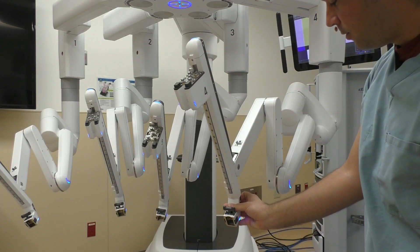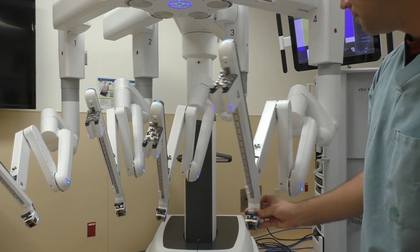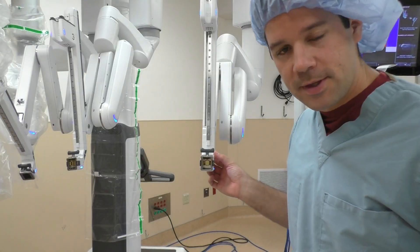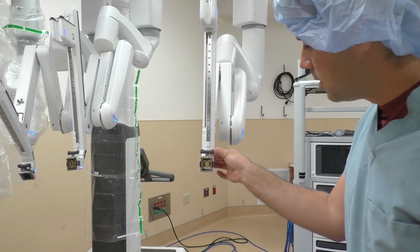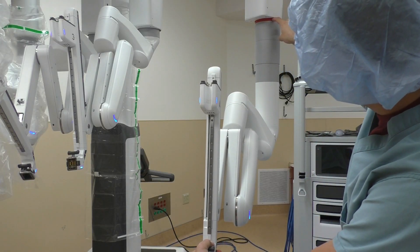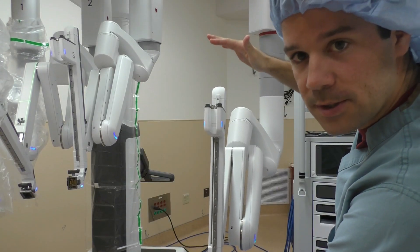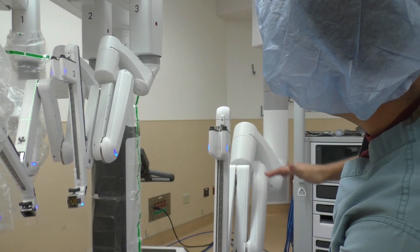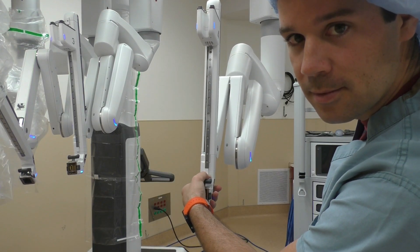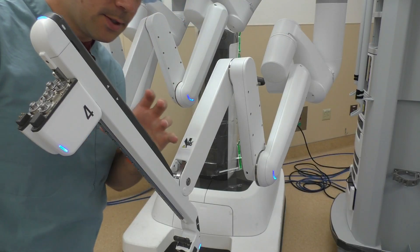All movement directly from the elbow comes from the shoulder. I almost forgot — one other use for this back button is holding it down and pulling the arm all the way down. You'll notice it turns red right here, and that's going to enable the sterile person to lower or heighten the boom, all by the touch of that button.